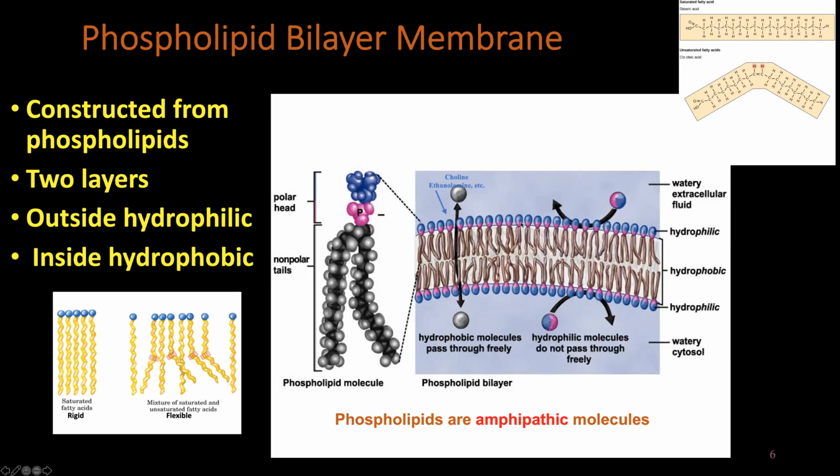First, let's look at the colored picture here, the blue one, where you see the bilayer, and on the left, the phospholipid molecule, which has a long carbon chain, a hydrocarbon chain, which is non-polar. And then there's a polar head, which is composed of a phosphate group, and then another hydrophilic group. And this can be variable.